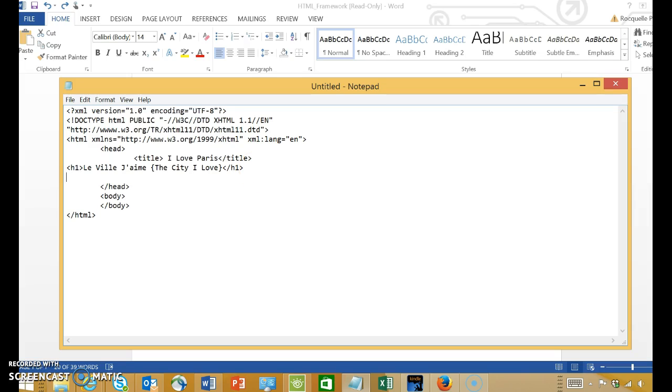So you will add an image. You're going to start adding your images.